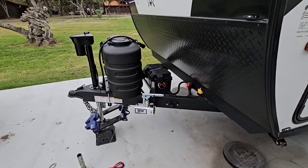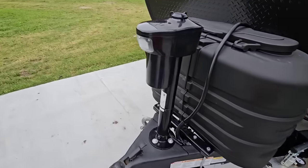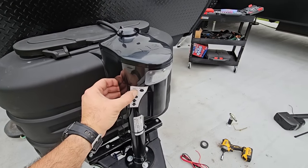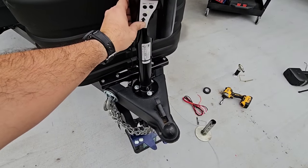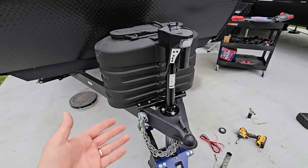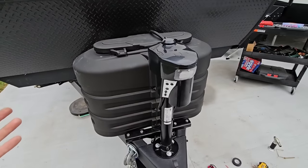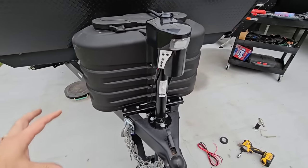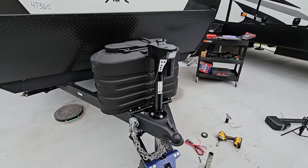Super, super easy to install — a 20-minute install, 30 minutes if you're trying to film it. I absolutely love this thing and the speed is just insane. The other cool feature is the memory function. If I want to save it at this height where I know I'm level, all I hold is that button down. You can see the light starts flashing — that means it's saved. So if I drop it down and I want to return to that height — very cool, isn't it? If I know my coupler height on the truck, I can save that as memory 2. Here at the shop I keep memory 1 to level out the RV, and memory 2 could be for whenever we're about to hitch up. Nice bright LED light on the front gives you good illumination. I absolutely love this thing — this is the second trailer we've put it on.